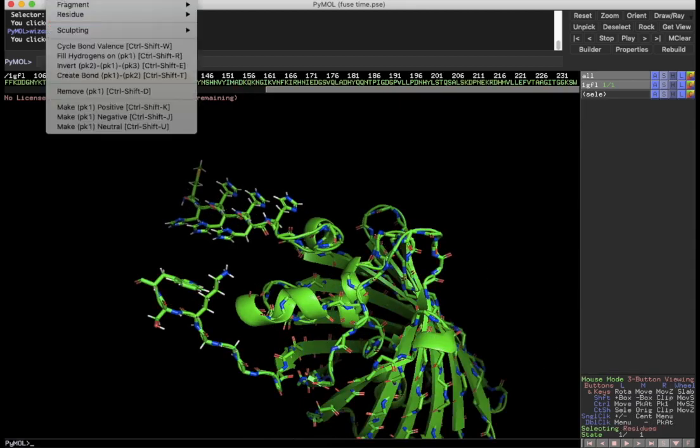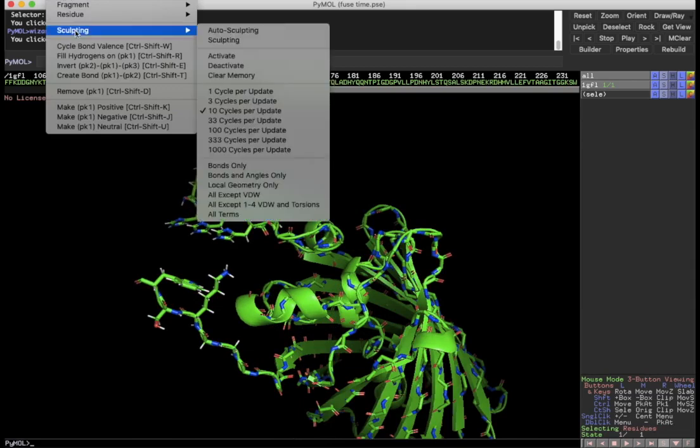I'm going to go to the build and sculpting, and let's see what sort of sculpting options we have here. So there's auto sculpting. You can change the number of cycles per update, so that basically means that it might run the algorithm 10 times before you see it update.